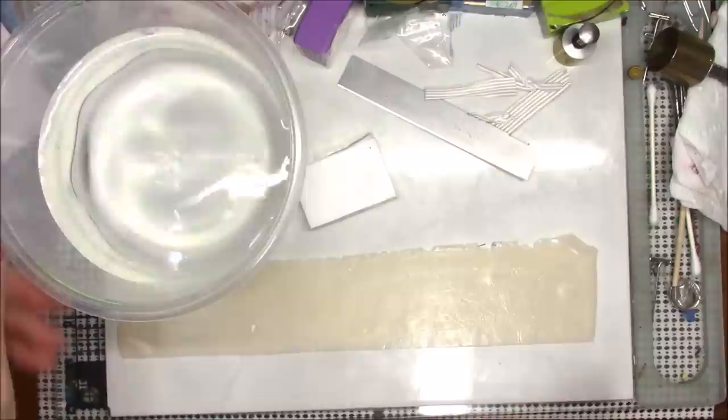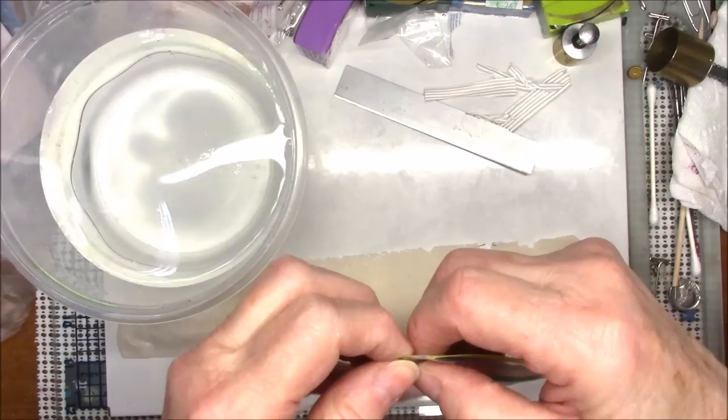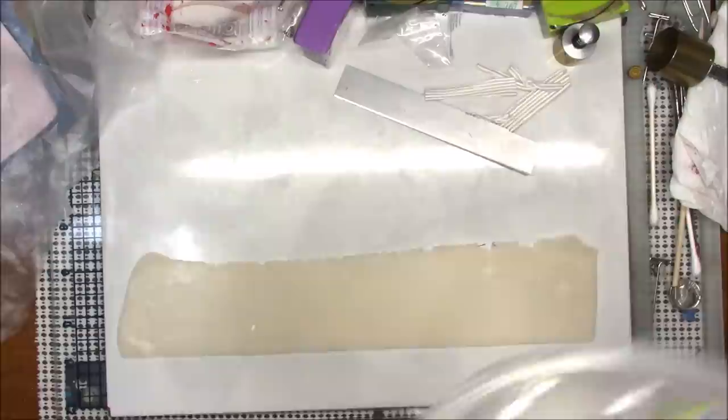Okay, I have a bowl or a container of cold tap water. It's not ice water, it's just cold tap water. But I'm going to take this and put it in here. This is a snack size Ziploc bag. And get as much air out of it as you can, because you don't want it to float. And you're going to put it in that cold water and let it sit for a few minutes. And it's going to firm it up. So I'm going to put this aside and move on to the colors, as soon as I find a place where I can put something so it won't spill.